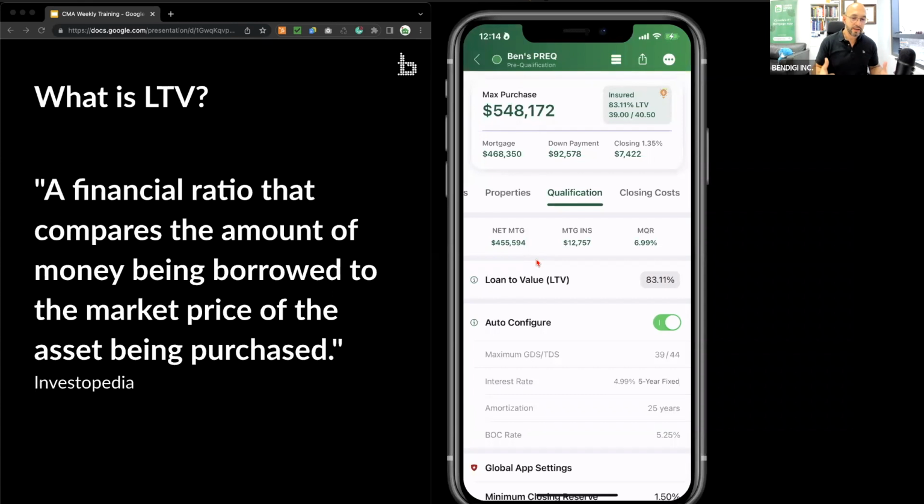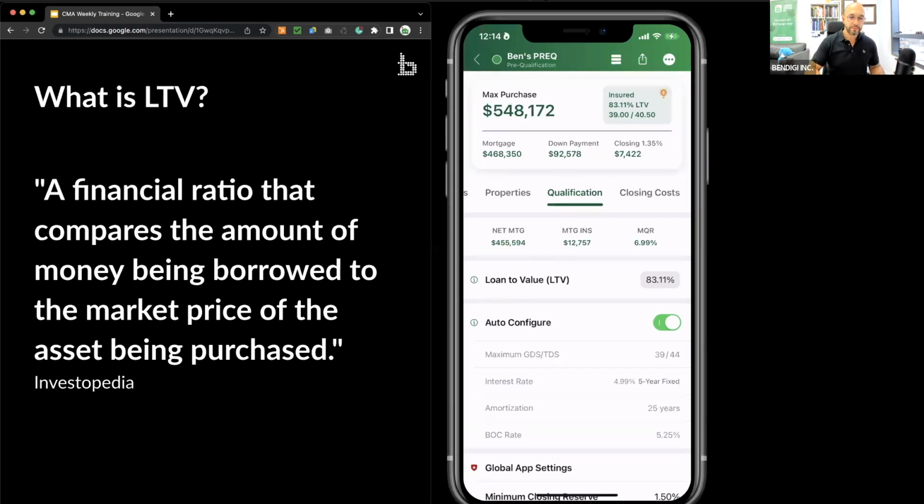For example, 100% LTV means that the loan is 100% of the value of the property. Guess how much down payment you would need at that point? Nothing, because 100% of it is covered. If it's 80% LTV, it means 80% of the value is covered by the lender. The consumer home buyer has to come up with the rest, the 20%, hopefully, if the appraisal is correct.